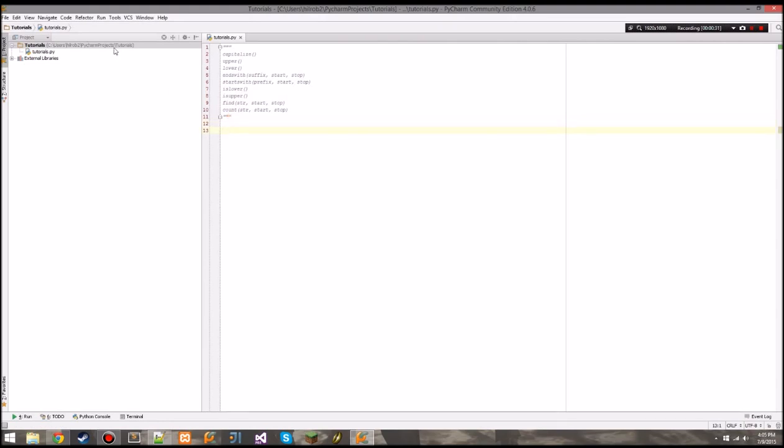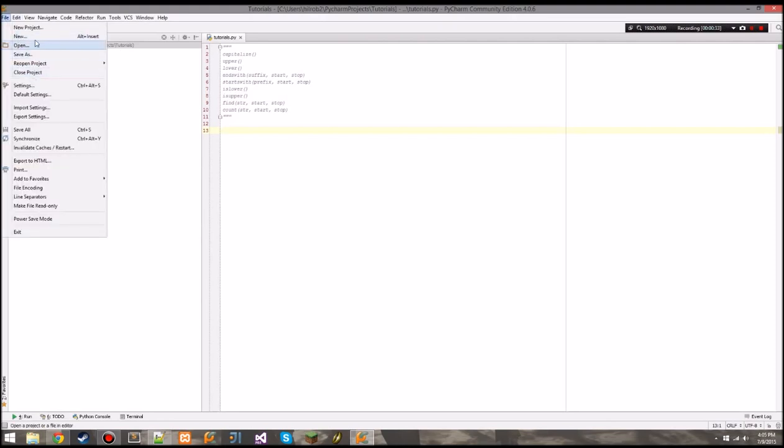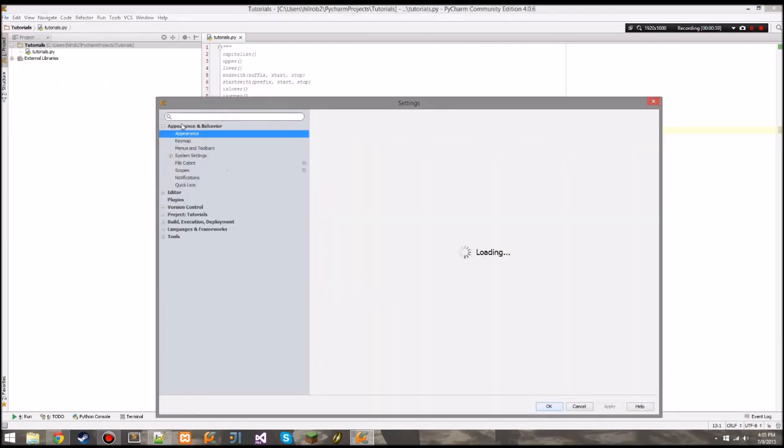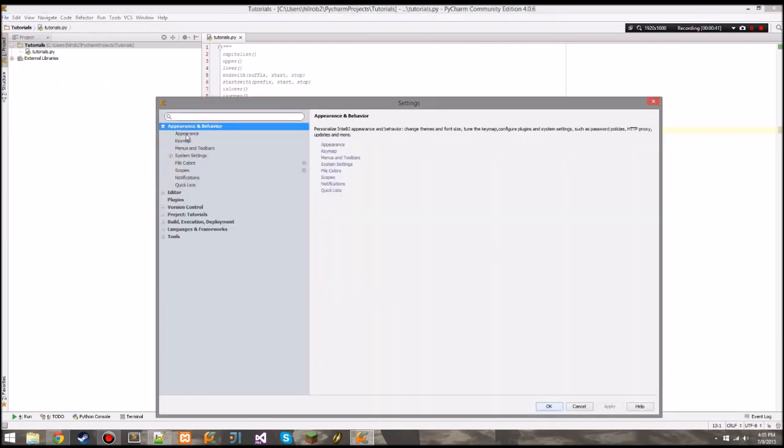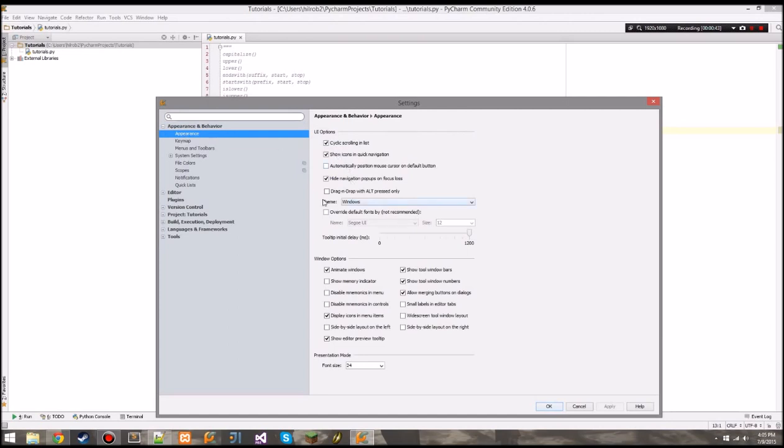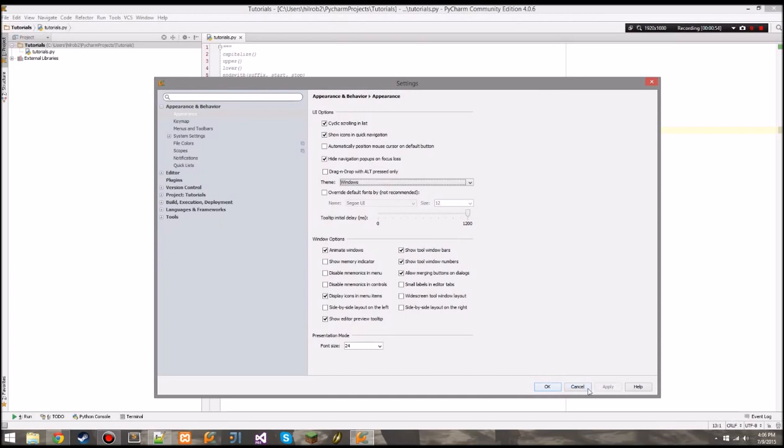It just looks really nice. Aside from that, I'd like to talk about how you can edit your IDE so that you can have a different theme in it. So we go into PyCharm settings, go to appearance and theme. There are different themes. There's Darkula, IntelliJ, and Windows. Windows is good. I like it because it has the Windows UI. If I go over to IntelliJ, it kind of looks similar.